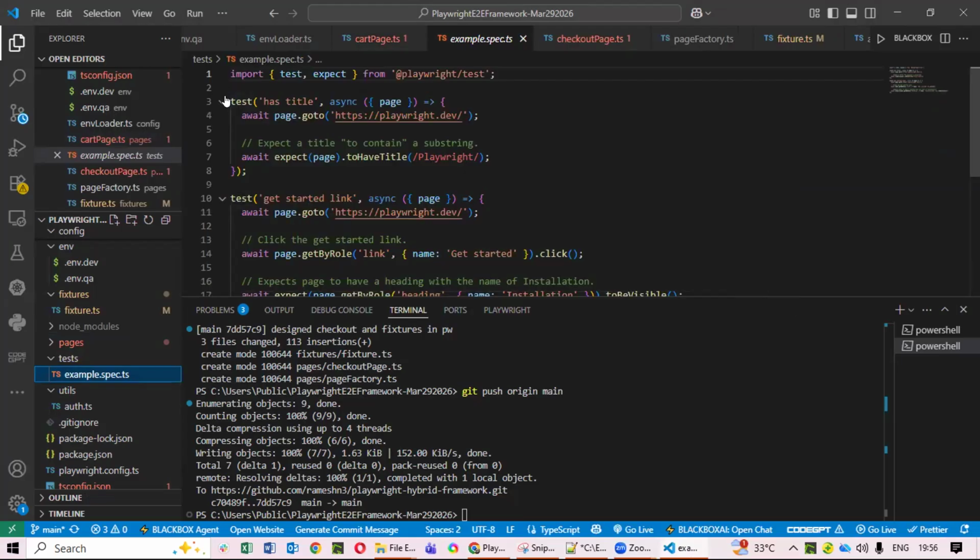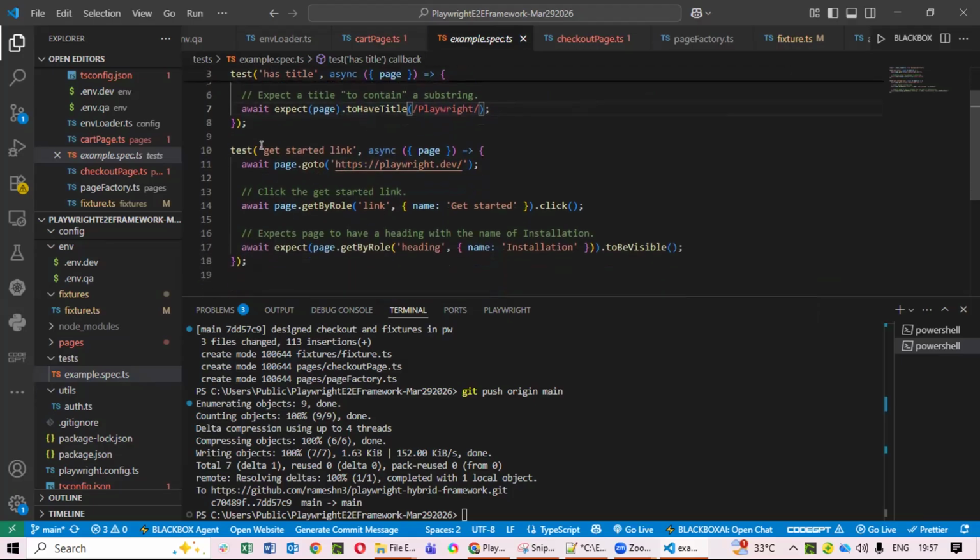So we are starting with the test, right? You can put some title and then async page, await page.goto, and the page URL you can give. Then await expect(page).toHaveTitle, where you are verifying this page title. And see one more test you can develop like this, with getByRole link.